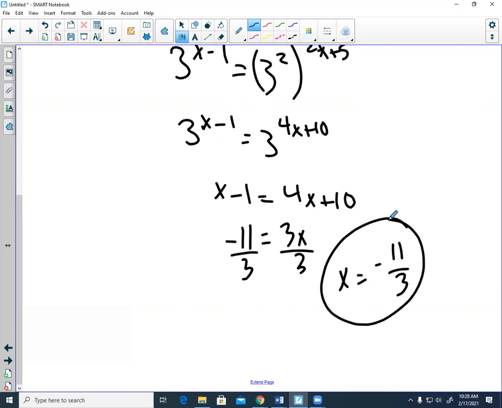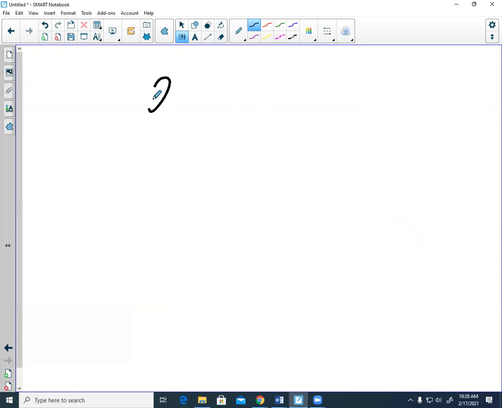So what I'm going to do instead is show you what happens when these things aren't the exact same. So let's start out with a really, really basic one where we have 2 to the x equals 7. Now these bases are not the same, right? Obviously 2 and 7 are not the same, so we can't just drop them, right? We can't just get rid of them.